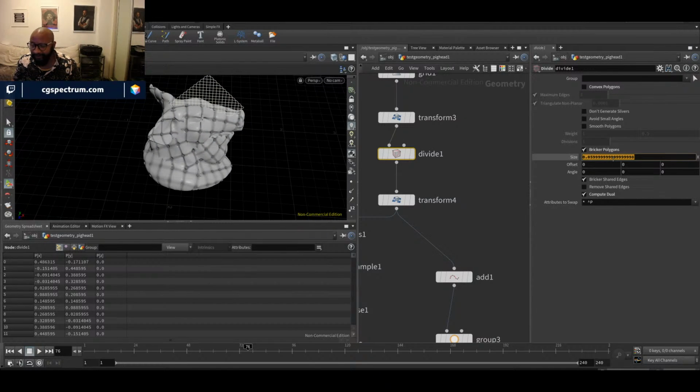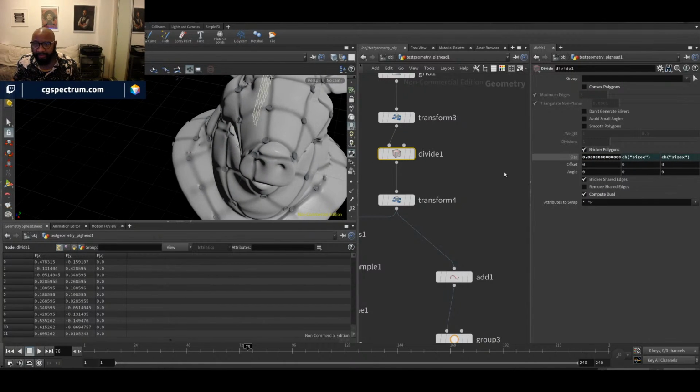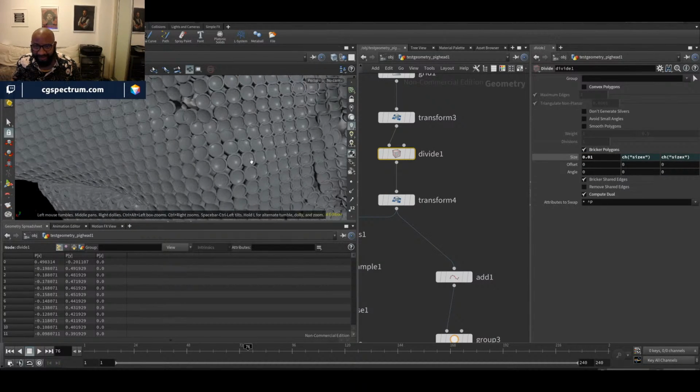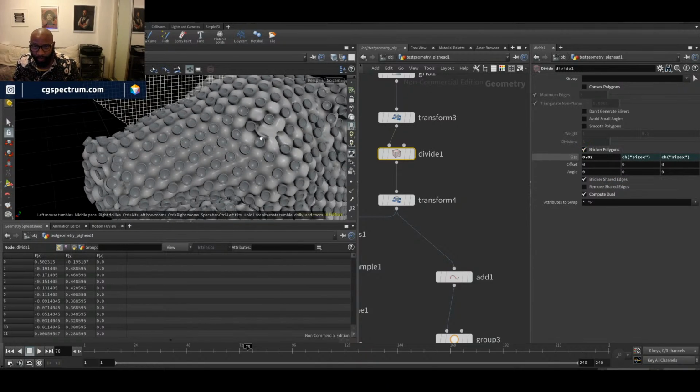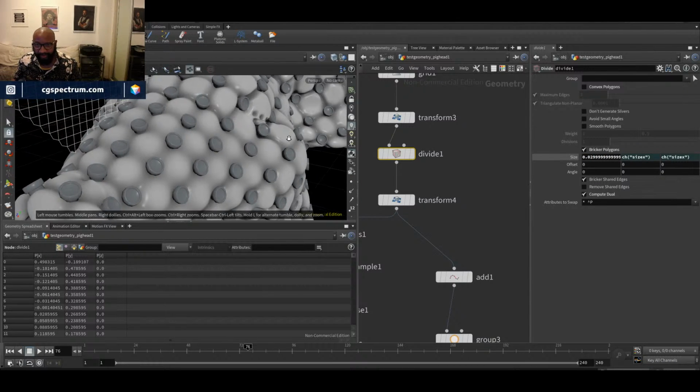Or if he says split the difference, so 0.08. So even less. Or you can go lots, so you can say 0.01. Boom. It's just like a steel pig now. There's nothing, you can't see anything. But you get the idea. It's very malleable, it's very controllable. It's a really, really nice system. I think 0.03 seems to look good.